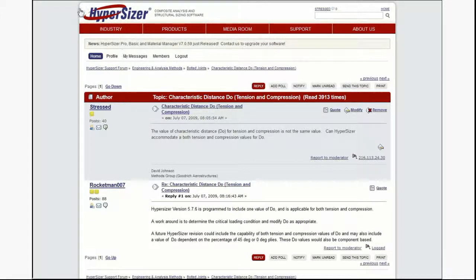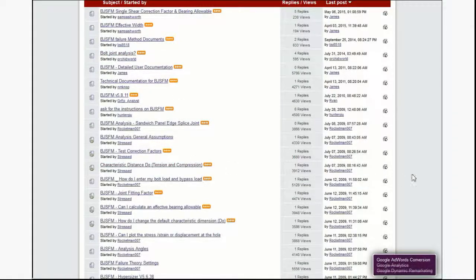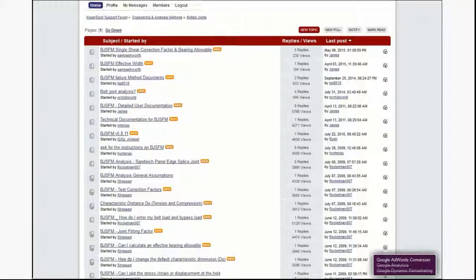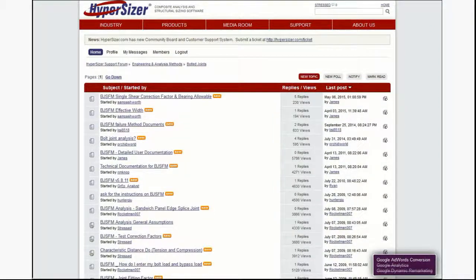but again quite useful. Usually I try and post what the version of Hypersizer is, but as I said, you have to be careful as to what information you get in here. It would be useful if this forum actually had a form that made the user put the Hypersizer version in. But still, a lot of information in here, useful if you've got some spare time to click through. As you can see, everyone's got a username. In theory, you can contact other people if they allow that. And again, to actually post here, you have to sign on for the Hypersizer account. And it's just simply provide your email and the name, and that's pretty much it.